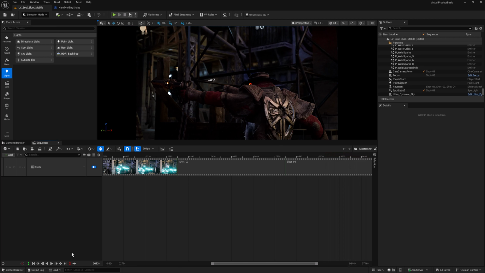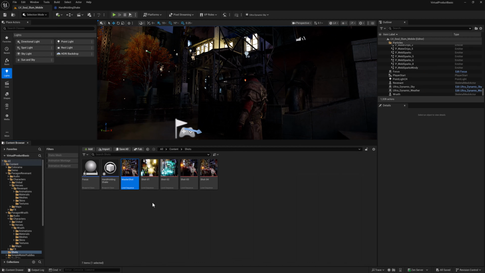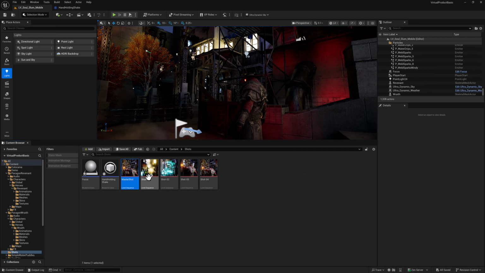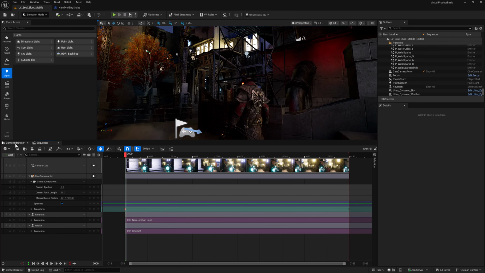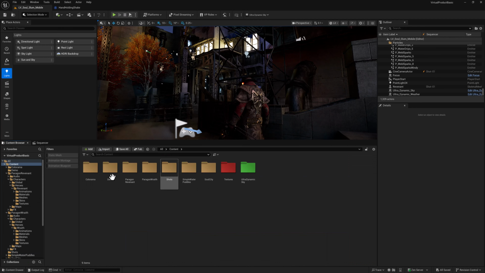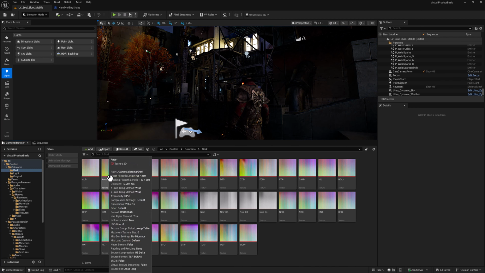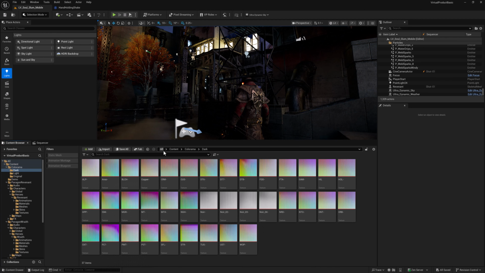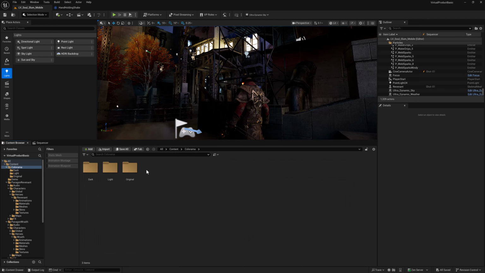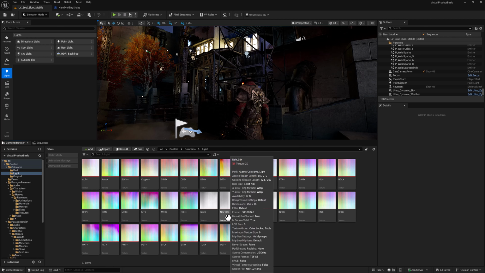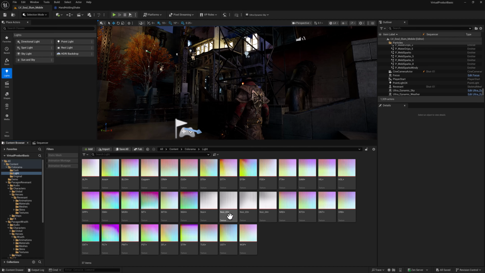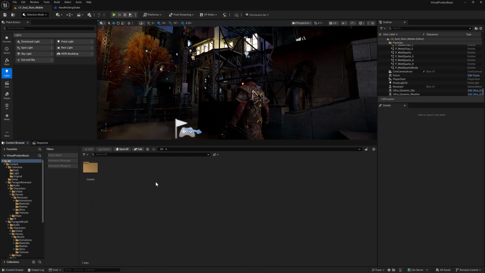Next, I want to add some stylized visual effects to the film, that is, some filters. Colorama, mentioned at the beginning of the tutorial, is a set of free LUT assets. Every picture here is a LUT, and you can also make your own filter. There are many related tutorials online, so I won't introduce it in this tutorial.